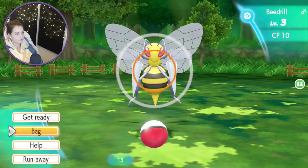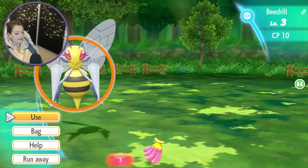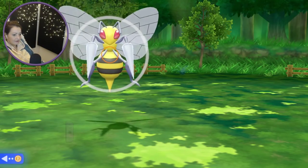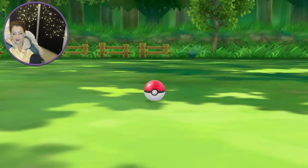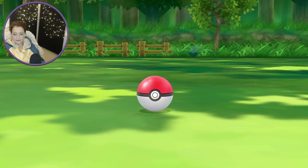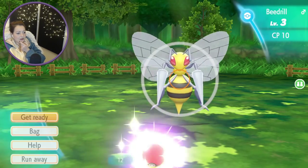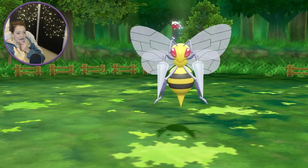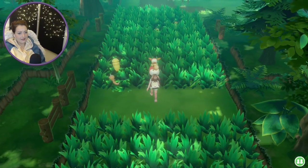Right. Here we go. Stop your moving about the shop, please. We've only got 3 of these. You're not even worth it. Go on. Oh, he only got his toe. We only got his toe. I don't even really want it. Oh, it's not worth it. We're going to use up all our stuff. We should have used some kind of berry. That did not go to plan.